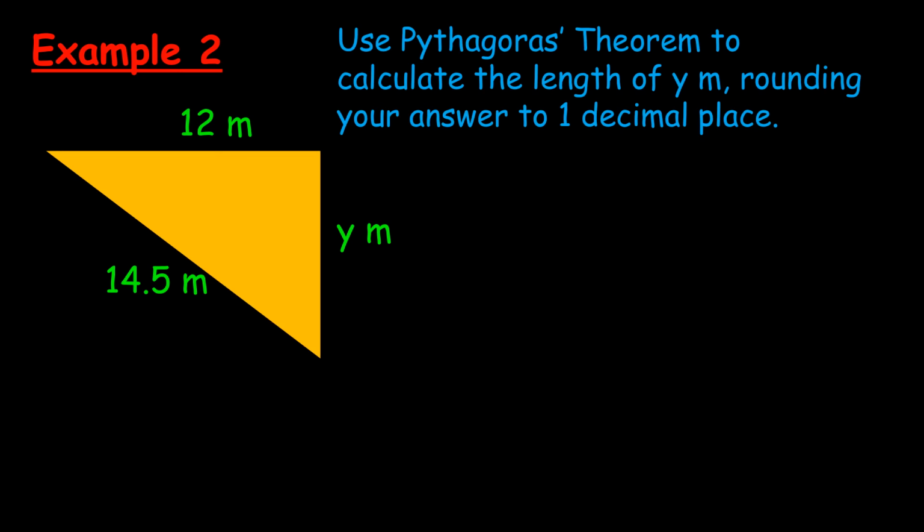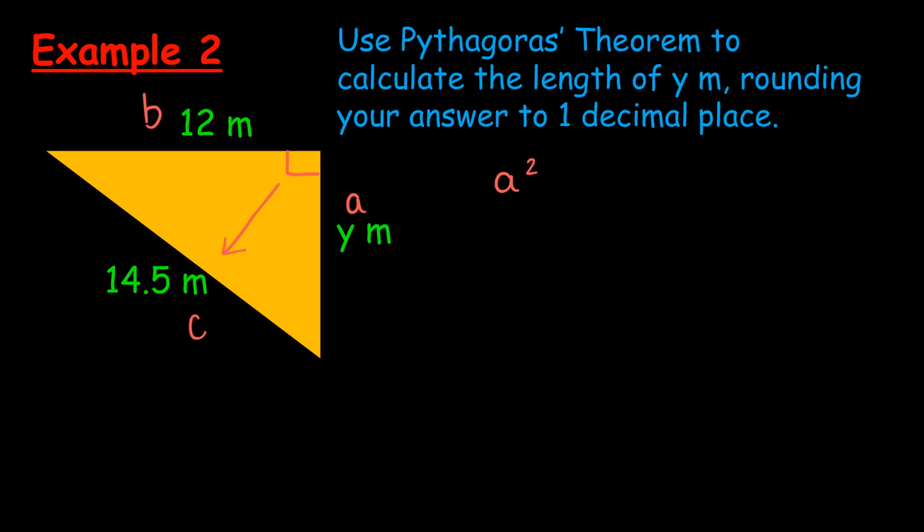For this question here, the second example, we're going to use Pythagoras' theorem to calculate one of the shorter sides again. And it says we're rounding our answer to 1 decimal place. So a little clue here that the answer that we're going to get is probably not going to be a nice number. It's going to be a long decimal answer. So here is my right angle. I'm going to go across here and label this side as C. So again, in these examples, we know C, we know the hypotenuse, and we're going to have to work back to find something that we don't know, one of the shorter sides. So A in this case is Y and B is 12.